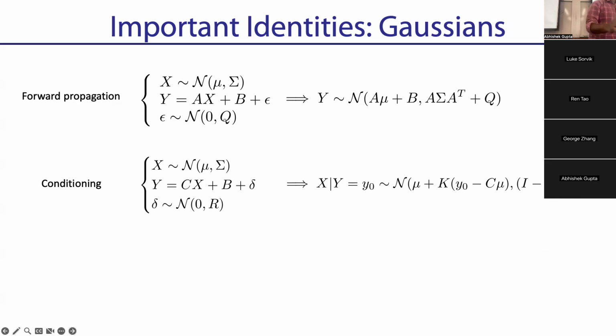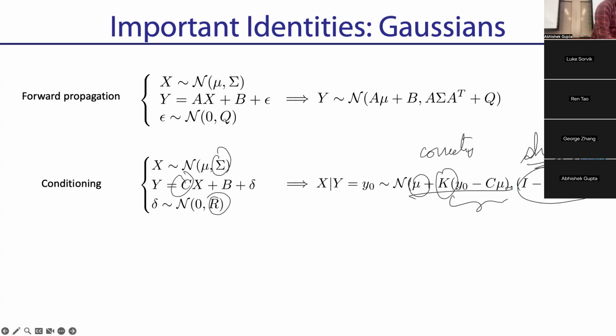Okay, so we'll get into the details of that, but for now, let's just think of this as a constant, which is a function of this and this and this, right? So you can think of this as correcting the mean between what you thought it was and what the evidence suggests, and you can think of this as shrinking your confidence, or shrinking your uncertainty. It's like saying that you become more confident with more evidence.